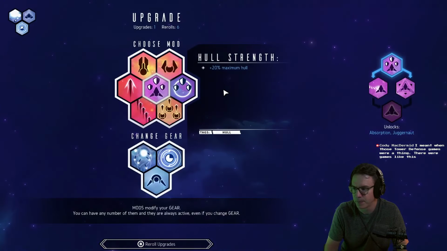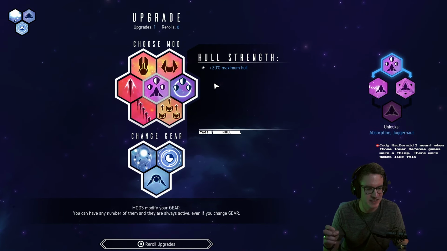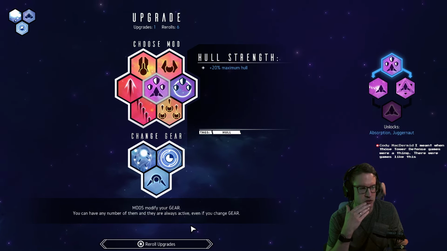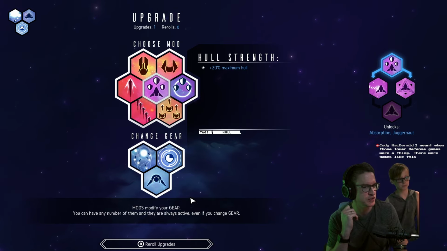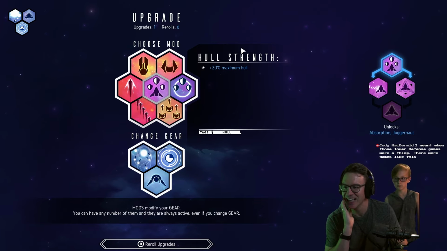Okay, level up. So I have to push the button on my controller in order to level up. That seems strange. Oh, and I can reroll, but I need to push the button on the controller. So I need to figure out the controls on this. It's a little bit weird. Oh, hey, buddy. This is called Nova Drift. It's like a little asteroid type game.